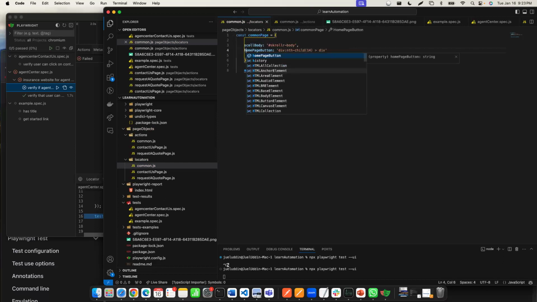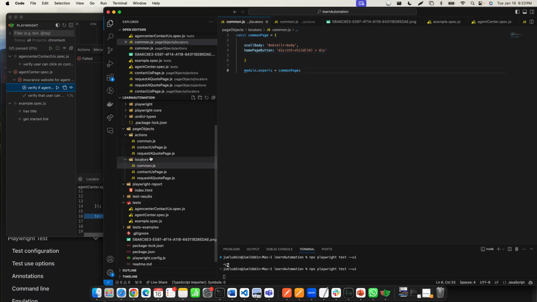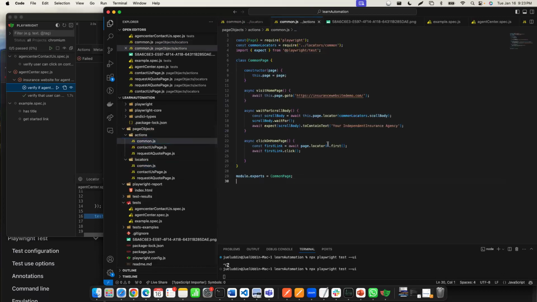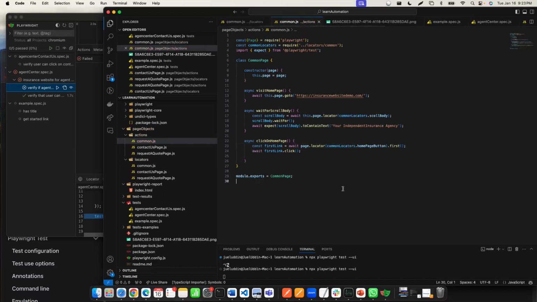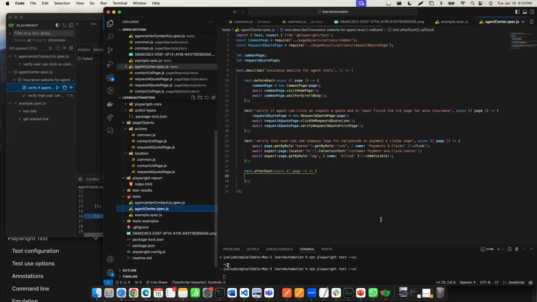H probably lowercase. Go back in here. All I have to do is in here, common locators, and then dot, it should give me the option and I'm good to go, right? So I just organized my test a little bit better. And then this is click on homepage, so that's good. I will now go back to my actual test.